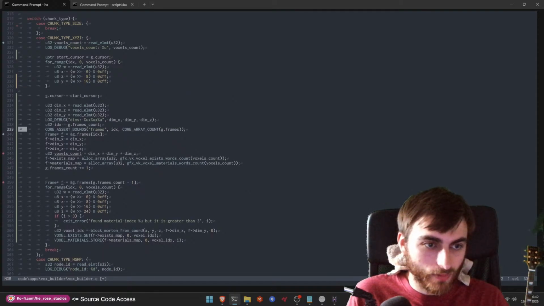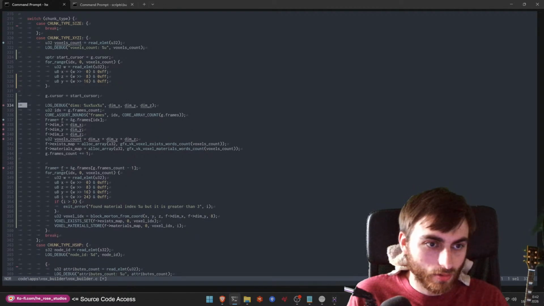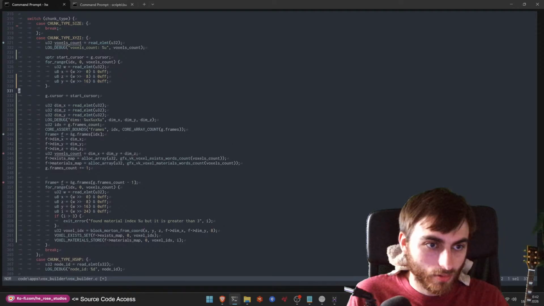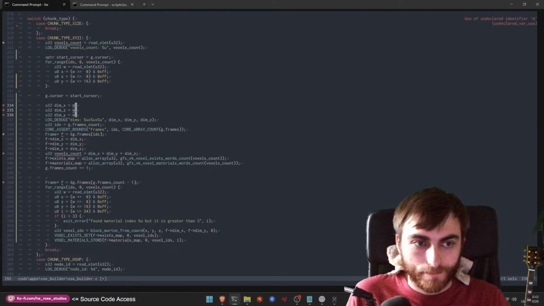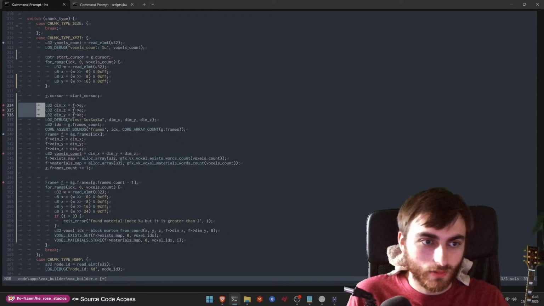So where's this frame thing? So this would be like frame end, whatever this is.